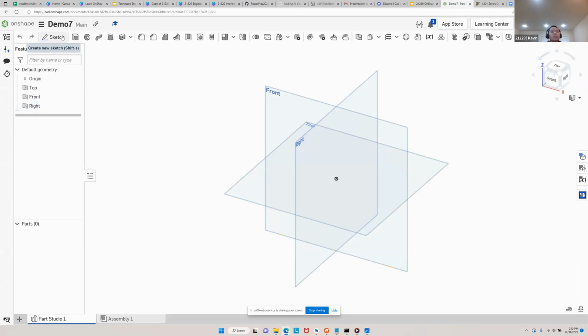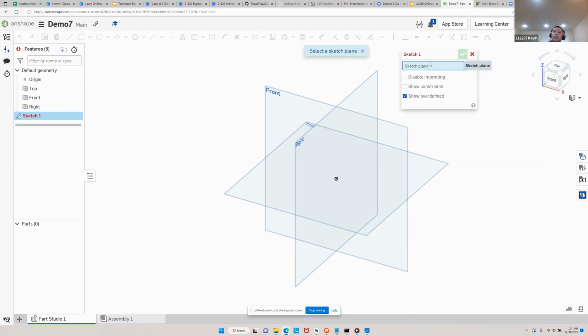So now, first we'll be creating a sketch, which is the usual step for creating 3D parts, where you first create a sketch, then use the tools Onshape has to turn that sketch into a 3D part or feature. Create a sketch by clicking the leftmost tool, which has the pen and pencil icon.